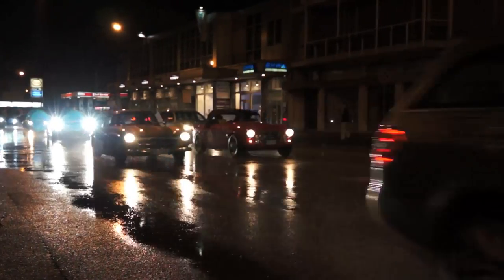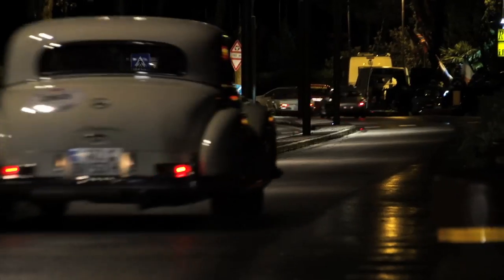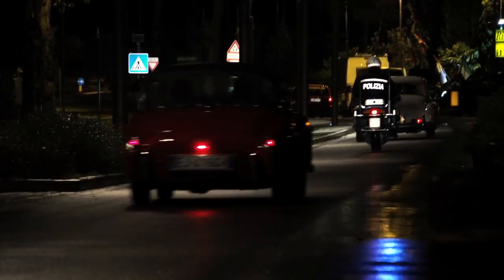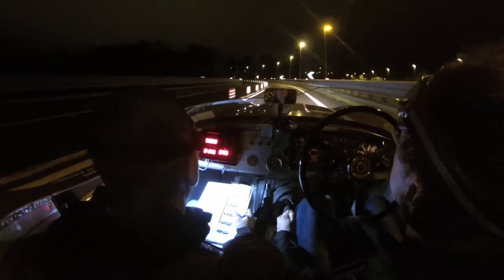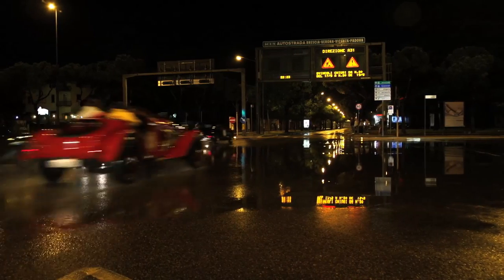The rain is heavier now and the organisers abandon a load of the route, sending us down the autostrada and into Ferrara. We're an hour early for the finish, but they let us check in and head off for some kip. We'll have to be up again in 5 hours. That's the thing about the Mille Miglia. It's essentially for old money and wonderful cars, but it's also pretty physically demanding. We're knackered, but this will be the easiest day by far.